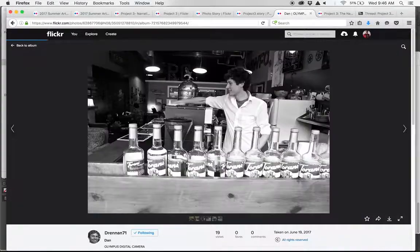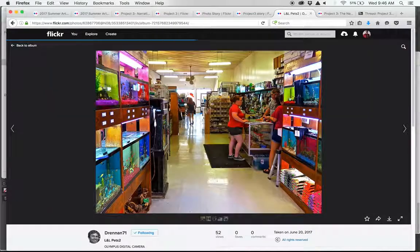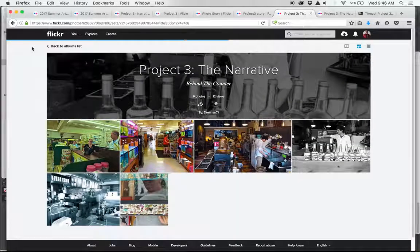I think this is the same guy here, but he doesn't appear in the other images, at least as far as I can find, unless he's somewhere in the background. Something like that would be interesting, to take someone from the background and bring them into the foreground. But you know what? I keep looking at these images. I want to look at them. I want to connect them.